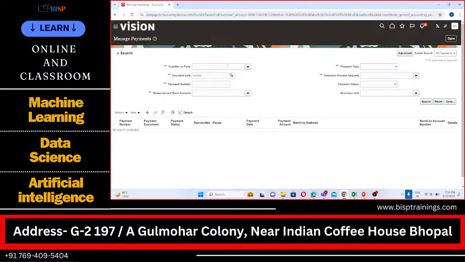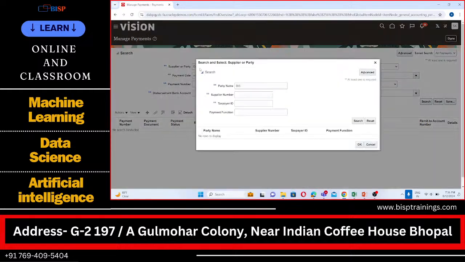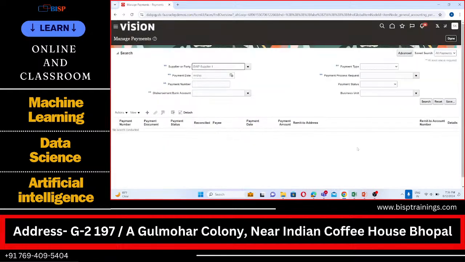Search the supplier whom we have to pay. We do not remember the supplier number. This is supplier 1. Click on OK. Till we perform bank reconciliation, the status of the payment will be negotiable. Let's search.